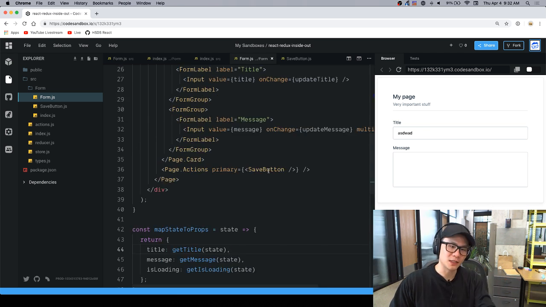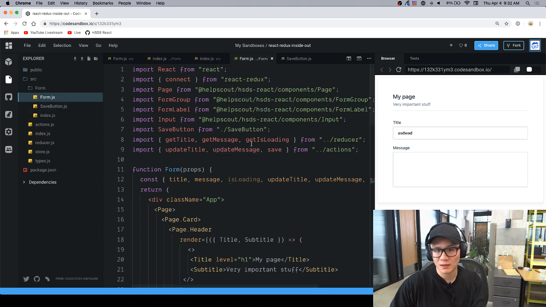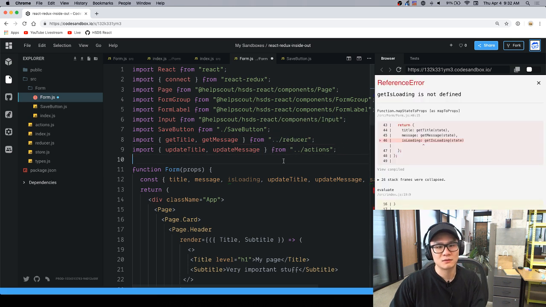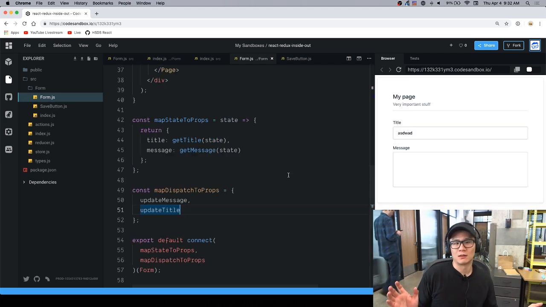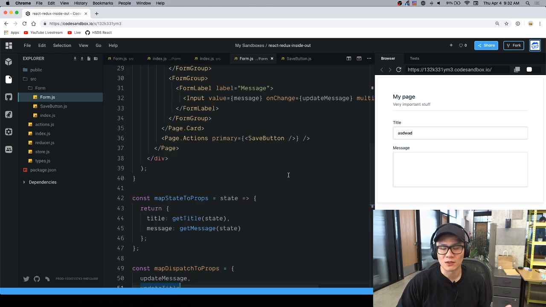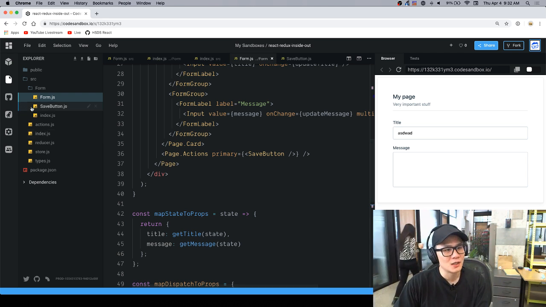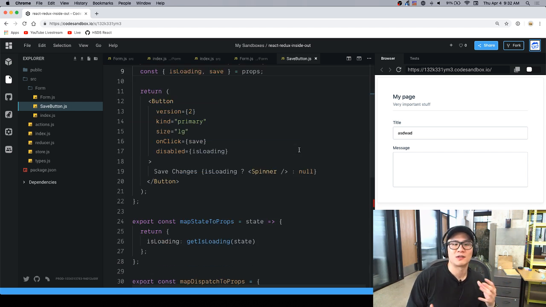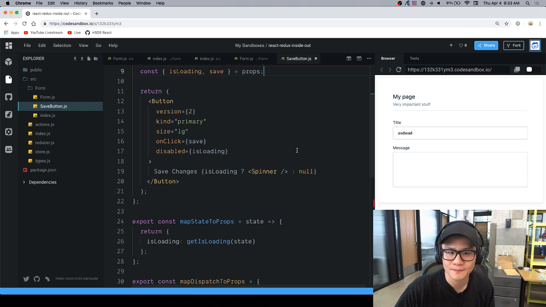Great. So this cleans up this actions area a lot. And because I've abstracted is loading and save to the dedicated save button, I can now remove this bit from here. And just like that, our form view has become much simpler. It doesn't care about loading or any of that kind of stuff. That's the responsibility of the button. That's isolated to the save button. And this is nice because now I understand how the button works. It's responsible for loading and it's responsible for saving my form. And all of this is connected straight to Redux state.